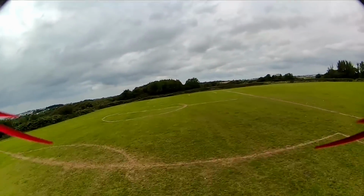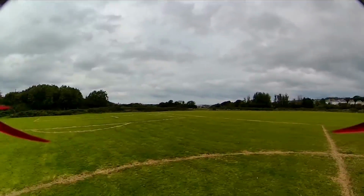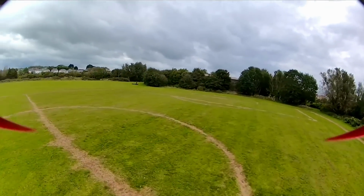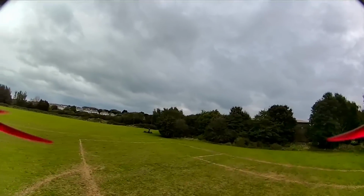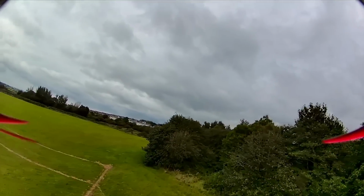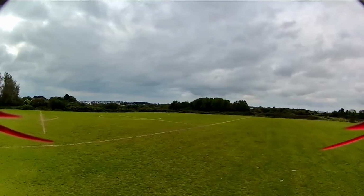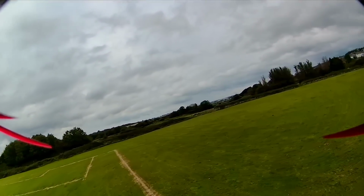A bit more confidence going down into the gap. I didn't want to go too far. But yeah. Okay. Ooh, that was a bit weird.